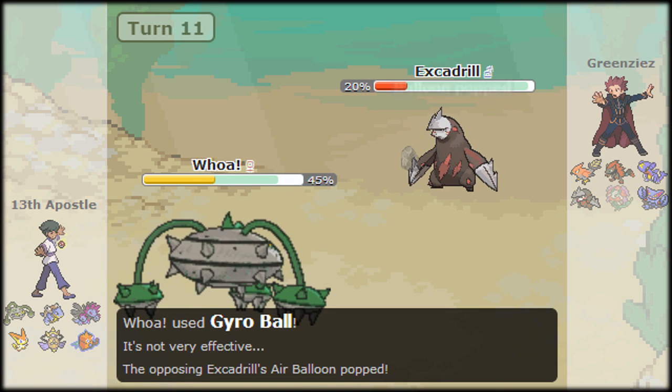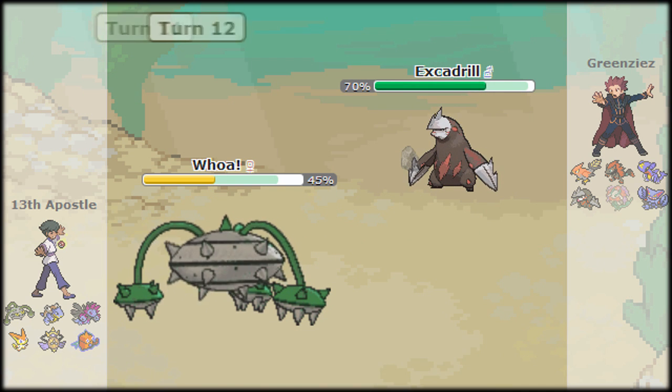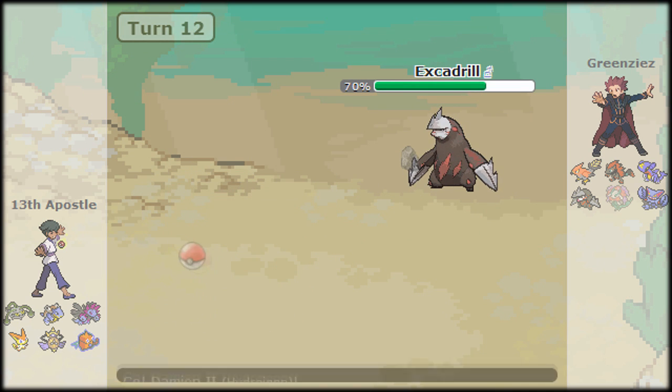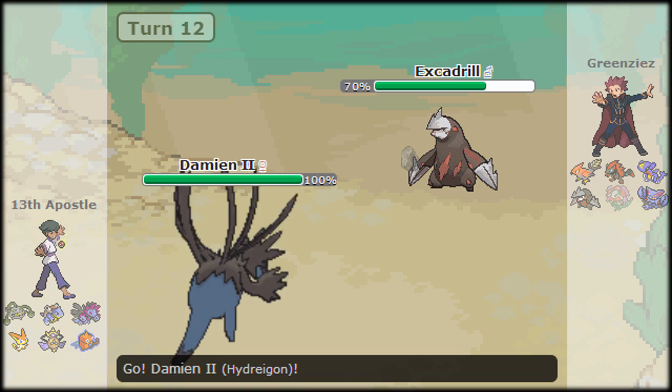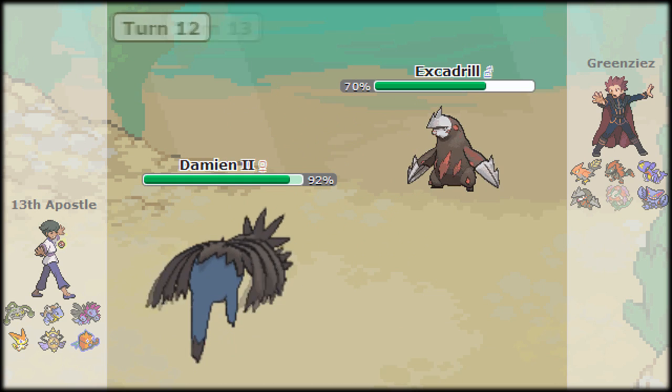I go for Gyro Ball again because I want to get damage on the ground types to soften them up for the trick I have up my sleeve, which opens Victini up to sweep. So Gyro Ball ends up doing more damage than Wish can heal, and I was also expecting Rapid Spin, but the EQ surprised me, which was a good play.